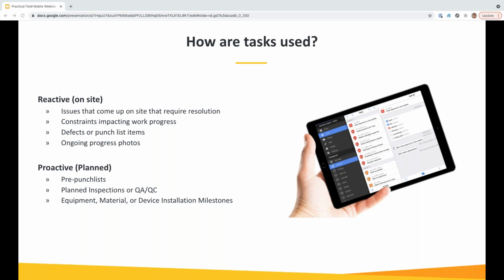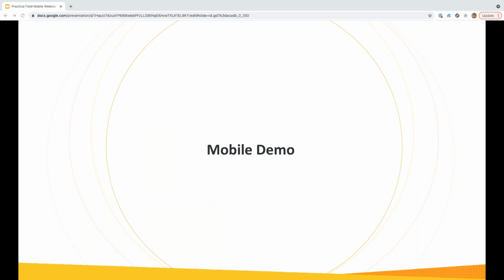All right, so now that I've gone through that, we're going to jump into the mobile demo. I'm going to walk through the main key features just to make sure everyone's familiar with how to navigate the tool. I'm probably going to jump into the web version at the end if there's time, just to show some of the main differences with the iPad and web.